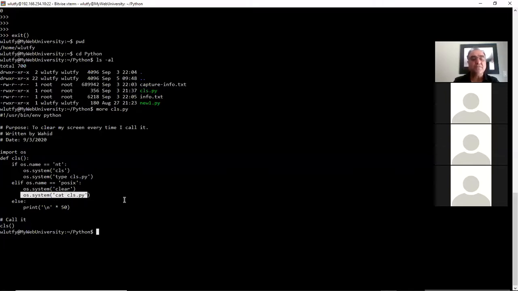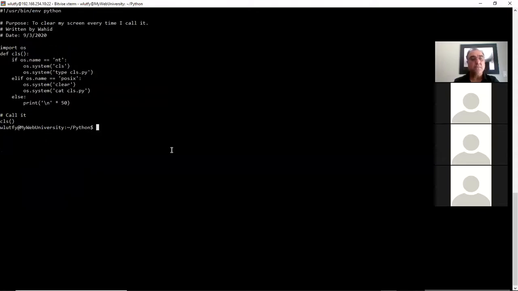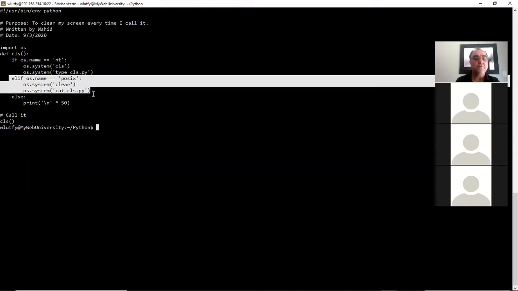So if I run it from the command line here, I don't have to run it interactively. I could say python cls.py. And it did clear the screen, then it cat the command. So the POSIX part, this part played here.